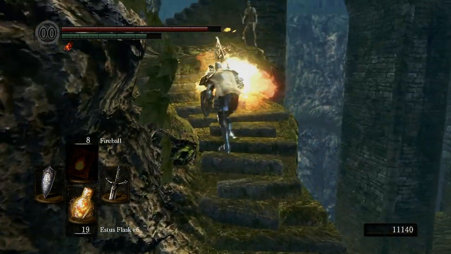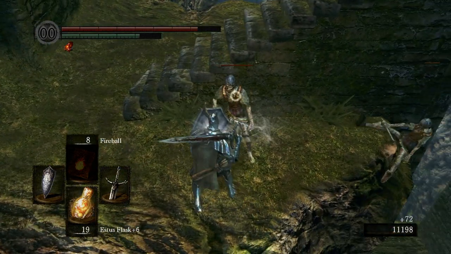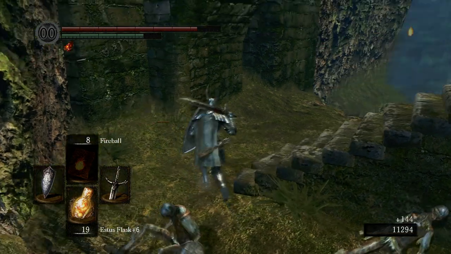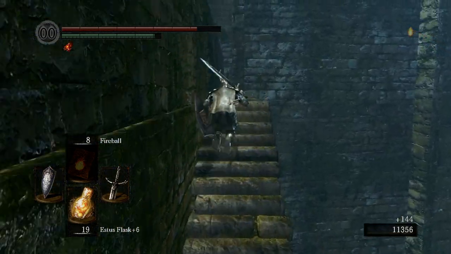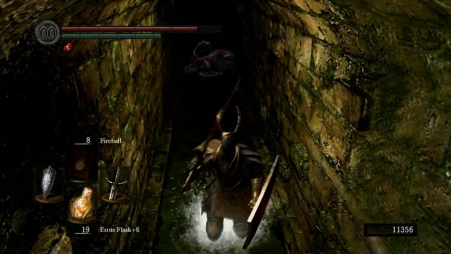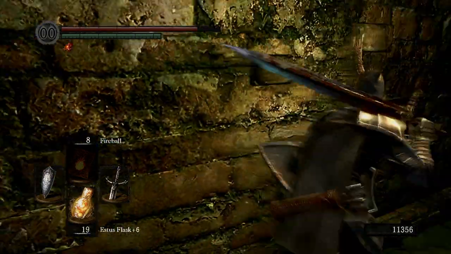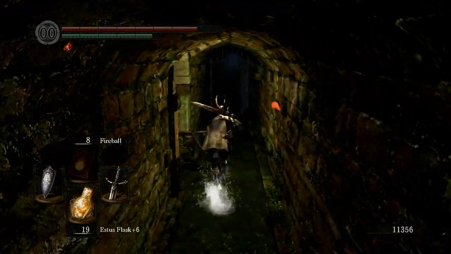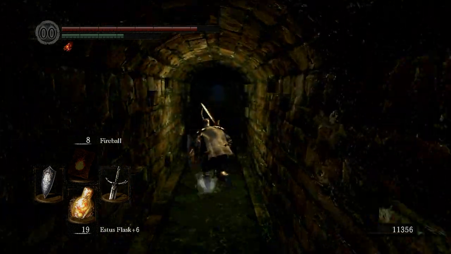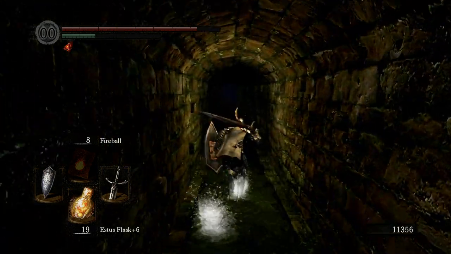But first, we are going to want to buy just a couple of these. Yeah, I don't think that rat is gonna follow me. Okay. Anyway, we're going to go to the end of this hall, and we're gonna talk to the guy that can sell you some stuff. We're gonna buy two transient curses.